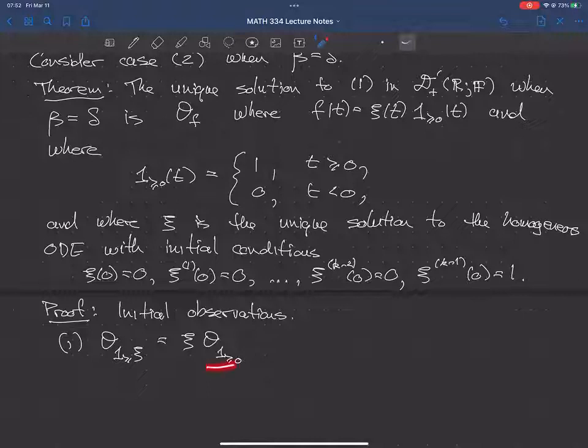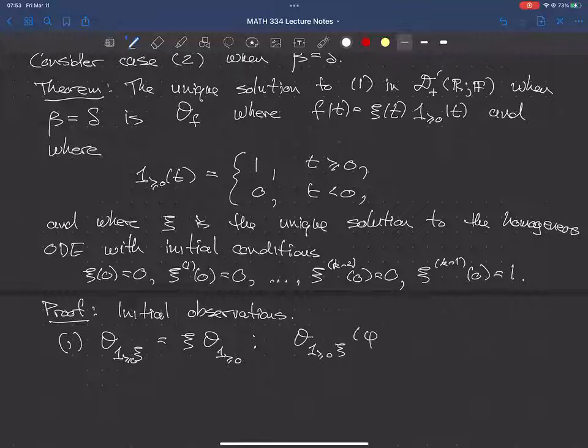So you can take any distribution and multiply it by an infinitely differentiable function, right? So we talked about that last time. Okay, and so what I'm claiming here is this is true, right? And let's prove that since it's elementary. Okay, so theta, greater than or equal to 0.